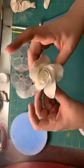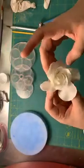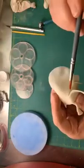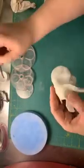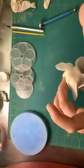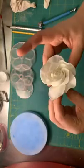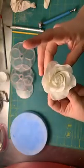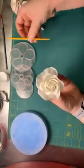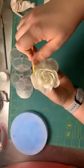Okay, and you can see they're getting heavier, so they're not really pinwheeling anymore. That's totally fine. Just gonna flip it over. I'm gonna do the bottom part here. And we're gonna wrap these guys. Now this is where we're gonna have to really start forming things because they're getting heavy. So I'm going to take this adorable little tool, and I rolled this way, so I'm going to roll the same way.